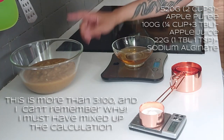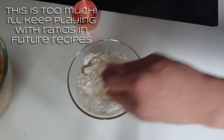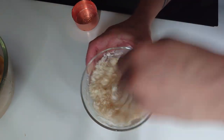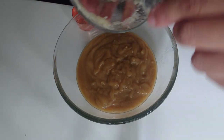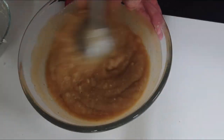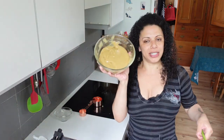What I'm going to do is mix the alginate into some apple juice, because I think that'll help prevent clumps. I'm going to do a ratio of 3 to 100 — last time when I did the grapefruit I did 1. So I've got 100 grams of juice, 520 grams of puree, and 22 grams of the alginate. I'll whisk the powder into the juice — I definitely should have used the hand blender. It's not quite what I expected, but we'll roll with it. Then put that in and get a stick blender in. It's definitely gloopy — very thick. Here is the goo.